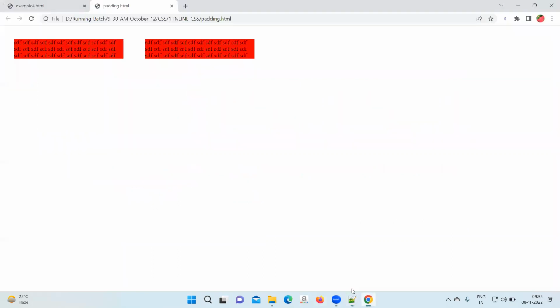Okay, something like this or different. The margin is there between two paragraphs, 30 pixel you have given. So 30 pixel of the first paragraph, 30 pixel of the second paragraph, 60 pixel gap you have.